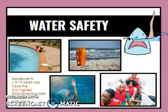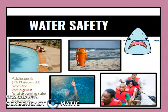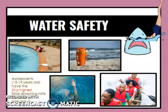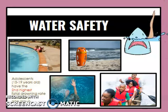Water safety. There's water safety in different kinds of places, like at the beach, at the pool, and on a boat, and we'll be talking a little bit about each one. So water safety at the beach: make sure that you mind the waves, understand rip currents, look out for each other, swim safely, and read the signs. Water safety at a pool: take swimming lessons, watch children at all times, learn CPR and first aid, equip your pool with safety gear, and enforce family pool rules.